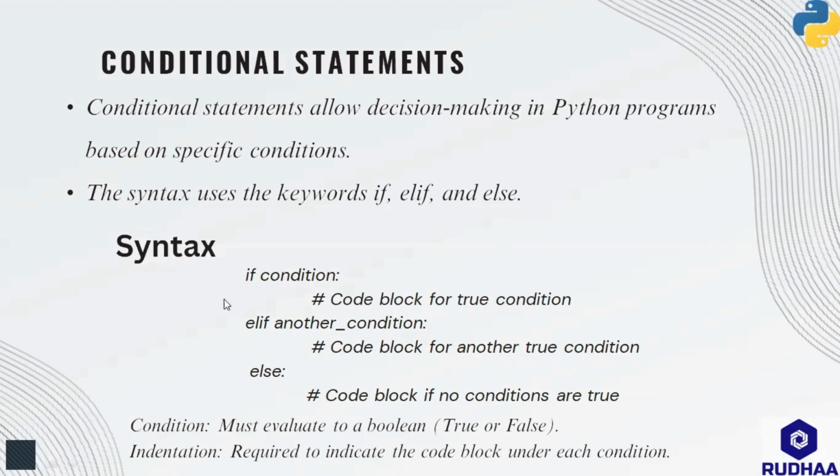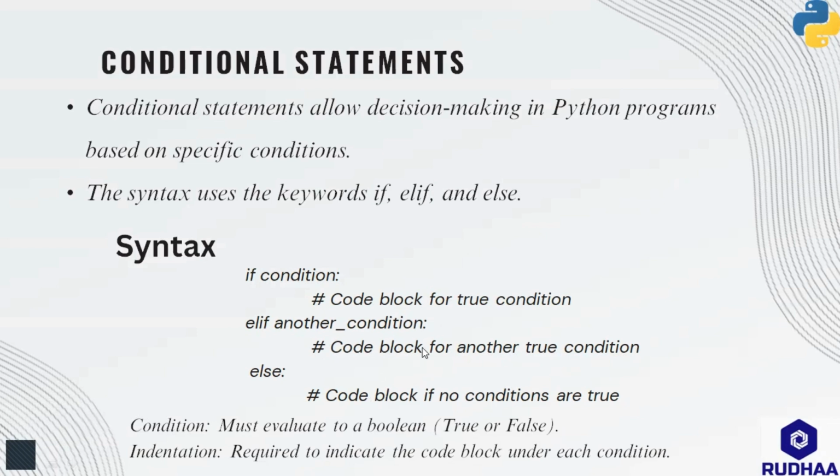So the syntax will be like if condition followed by a colon. All the if, elif, and else conditional statements should end with a colon followed by the indented code. The code block for a true condition should be indented, only then it is identified as a code block for the if. Then followed by elif, you have to give another condition completed with a colon. Then next line, an indented code block for another true condition. If both the conditions are not true, then the block will move to the else condition. So else colon, it will automatically print the remaining output.